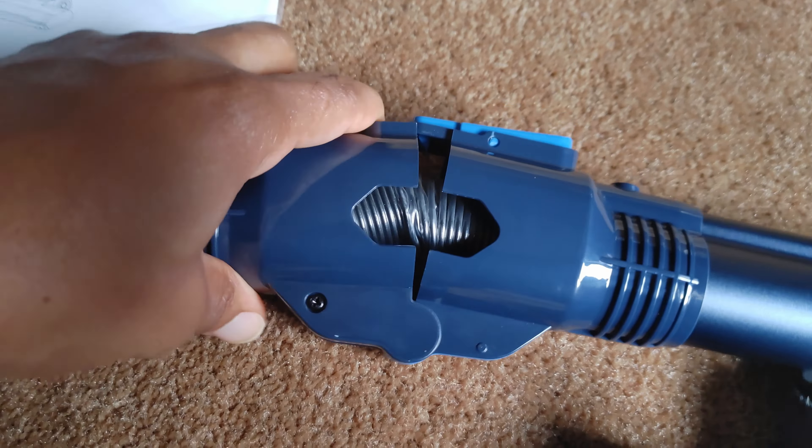It's a little clunky because in order to activate the bend, you push this little button and then it bends down. But as you're vacuuming, it tends to snap back right into place, which gets annoying. I've used Sharks that were a little better organized than that. But as far as being a motorized broom, this thing is great.